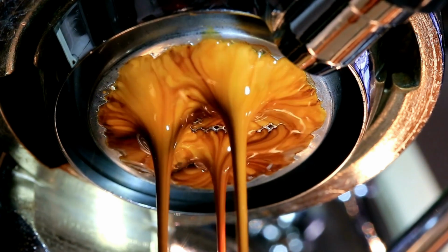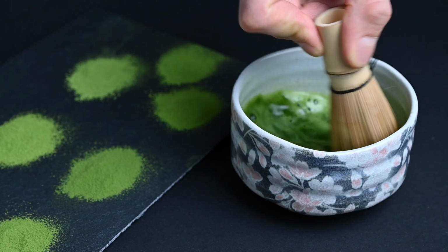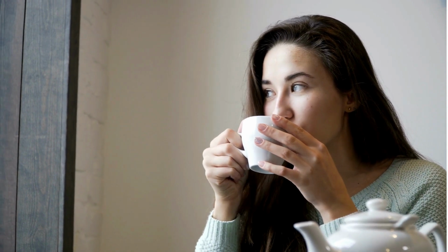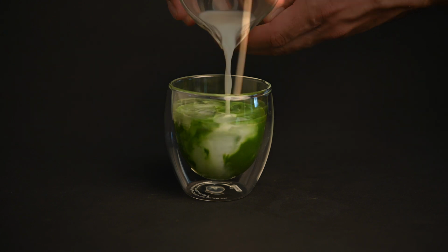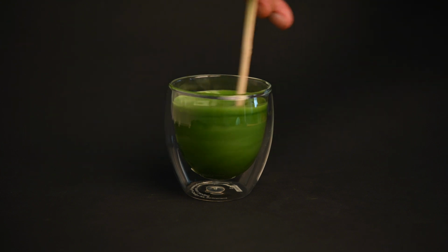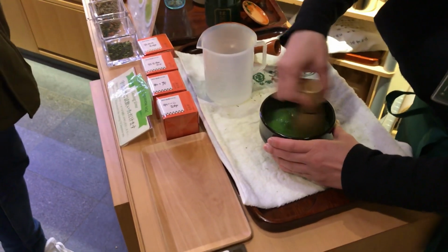Coffee gives you a rapid jolt of energy, followed by a crash shortly after, and with matcha, the energy is more calm and spread out throughout a longer period of time. Matcha drinkers also report having less of the jitters and crash that are normally associated with drinking coffee. So while it is possible to have more caffeine in matcha versus coffee, you may not feel it right away because the matcha caffeine is more of a slow burn. You'll have the energy to get the work done, but without the negative side effects that come with a lot of other caffeinated drinks.